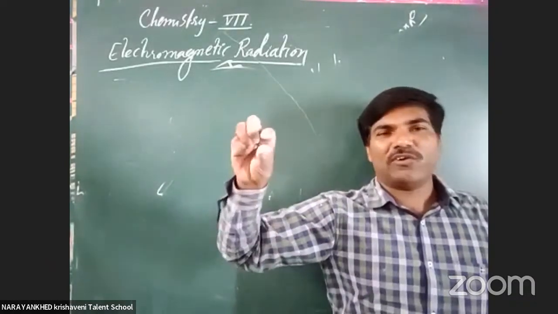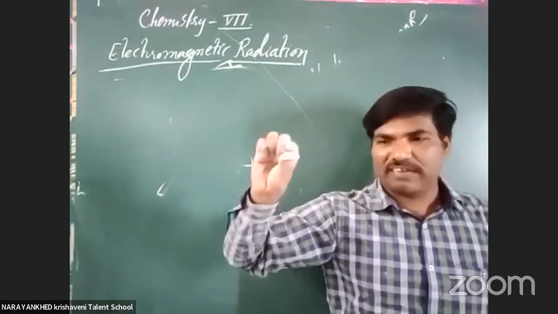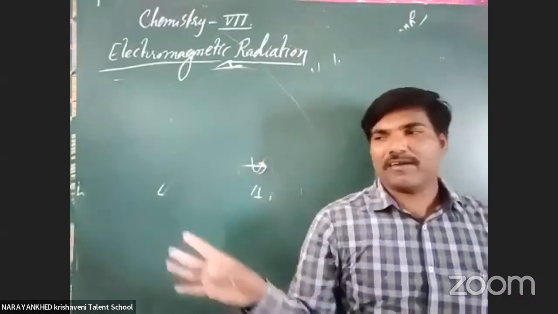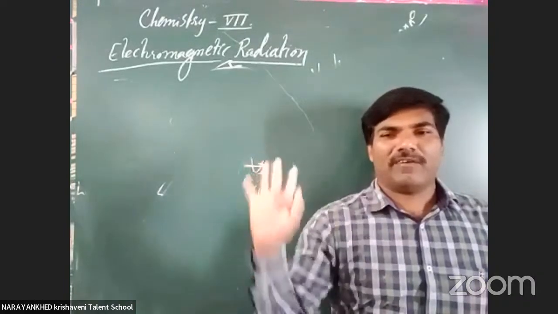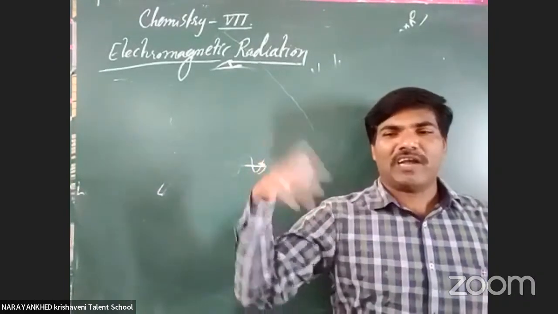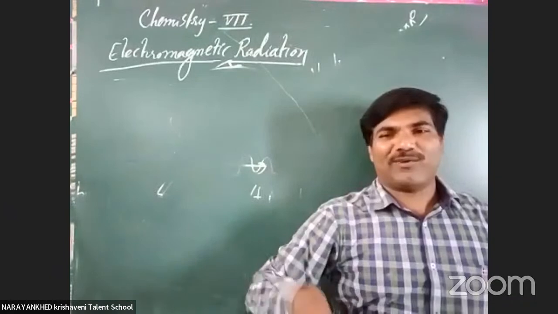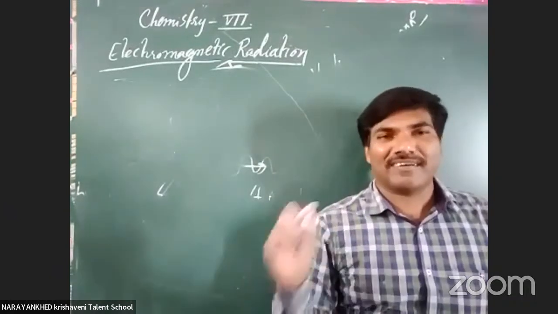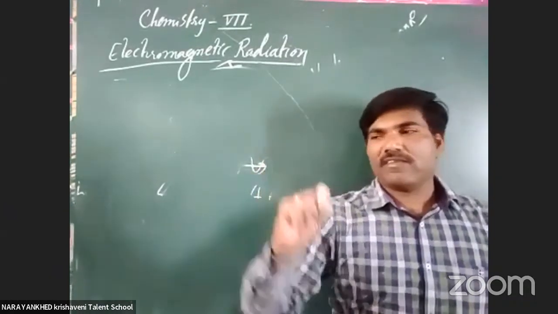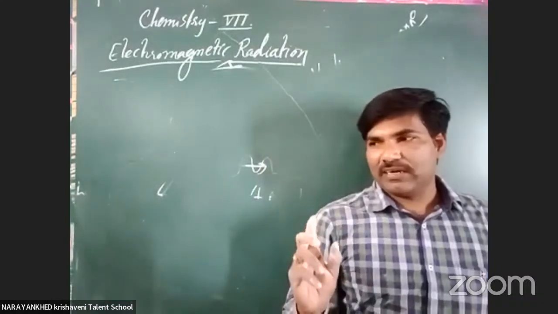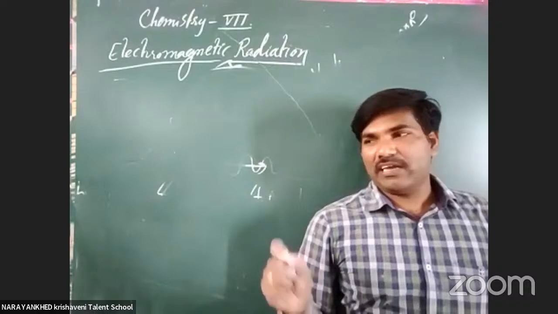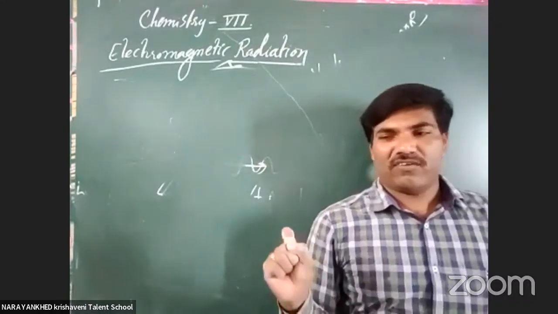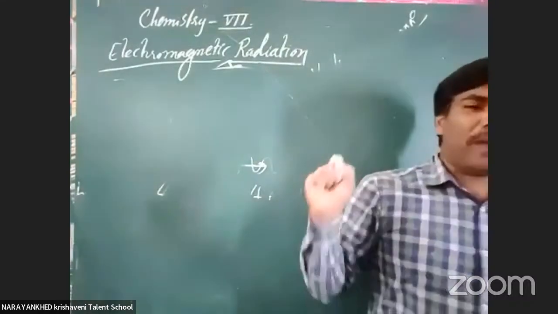Because of the particle nature, someone said the electron is in the form of a particle. But after some days, some scientists said the electron is not a particle, it is a wave. After some days, it is not a wave, it contains two natures, dual nature. The name of the scientist is De Broglie. He proposed the theory of dualism. Got it or not? Then one more scientist came, his name is Max Planck.